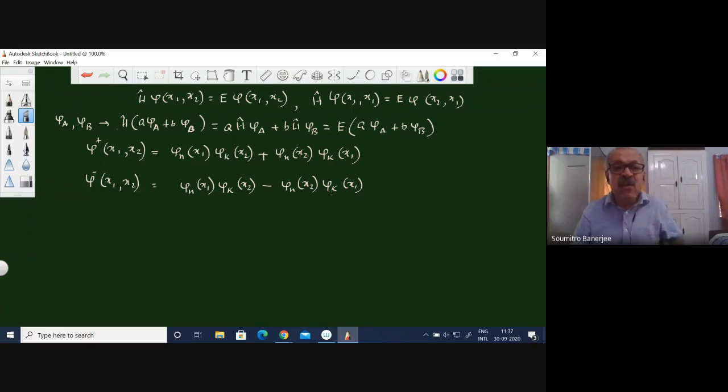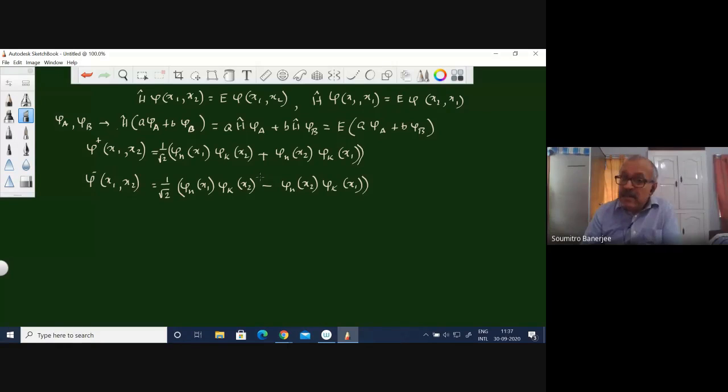You can easily see that these are not normalized, and therefore, in order to normalize it, I have to multiply that by 1 by root 2. So without normalization, nothing works. So we have defined a specific linear combination of these two. In place of A and B, we have not put anything, just 1, 1. But let's see if these satisfy the requirements of being symmetric and antisymmetric.